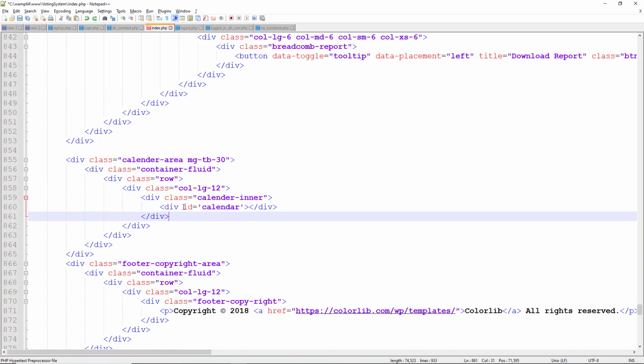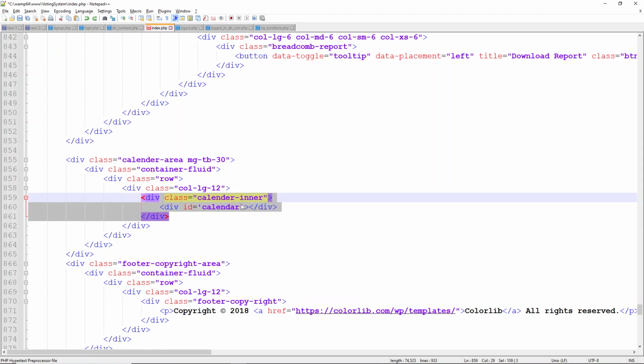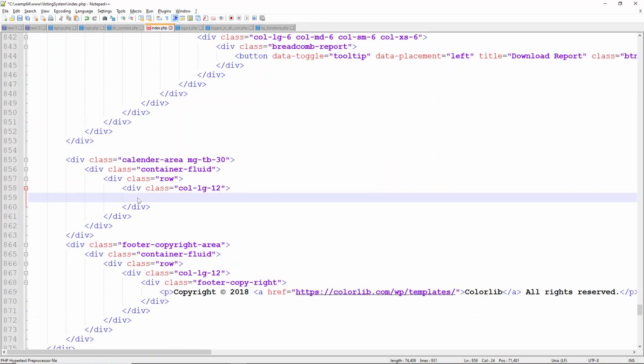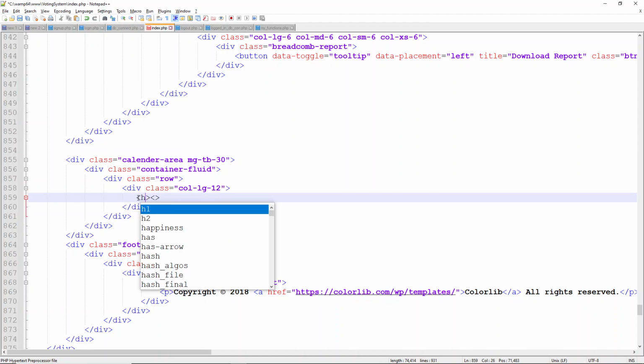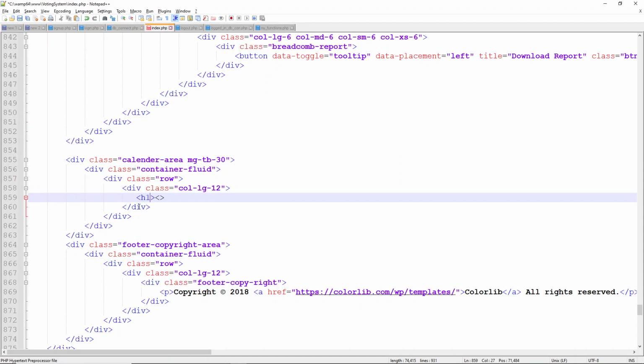What if I undo? I just want to see whether I can be able to put a paragraph somewhere. Okay. Maybe H1. Close H1. Then maybe we want to say here.